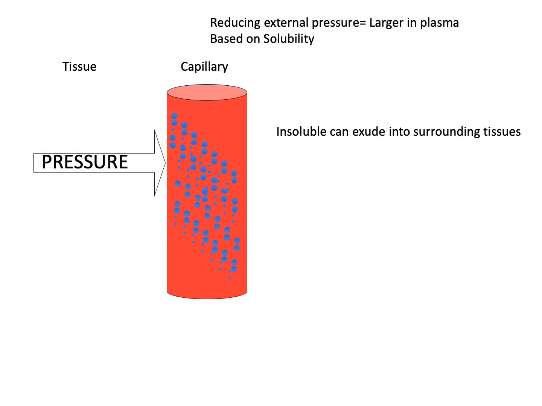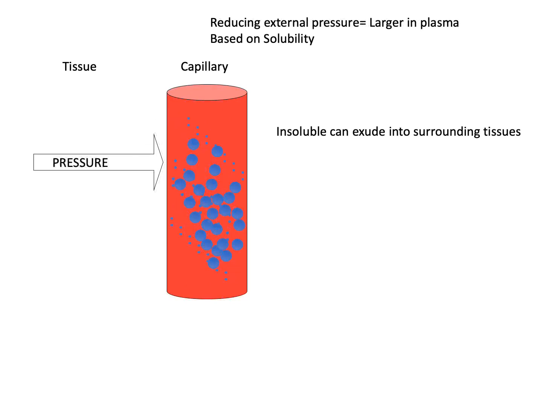If we start to increase pressure from outside, insoluble gases will start to go back into the tissues. This insolubility is why we have to worry, for scuba divers or for people who are at high altitudes, about changing pressure too quickly, as it can lead to nitrogen bubble formation because of the partial pressure and solubility issues of nitrogen.